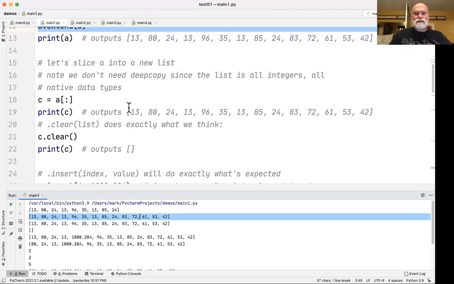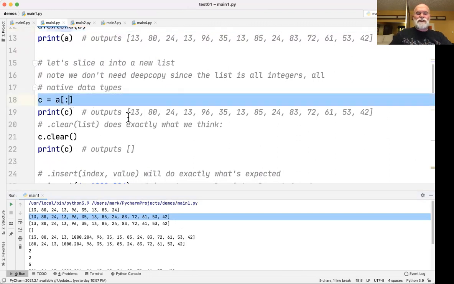Okay, next we want to look at what clear does exactly. So what I'm going to do is create a new list C that is a shallow copy of A using the index slicing method that we looked at earlier. So this creates a shallow copy that's complete. And since all of these are the same data type, integers, it's tantamount to a deep copy. So we can be guaranteed that this is a truly representative copy. We can manipulate C, and A stays intact. So this is just sort of proof of that.